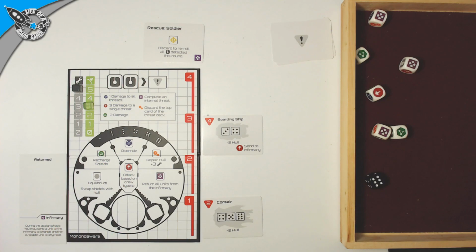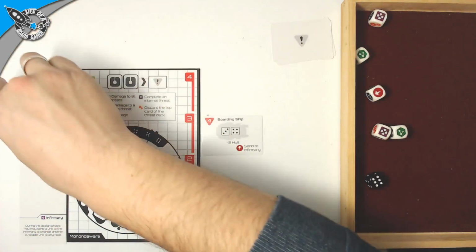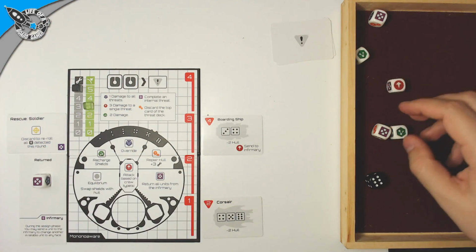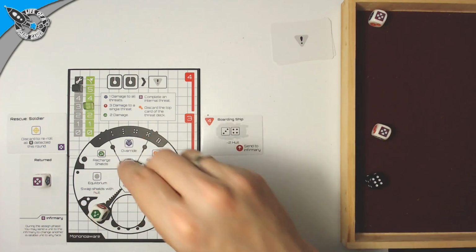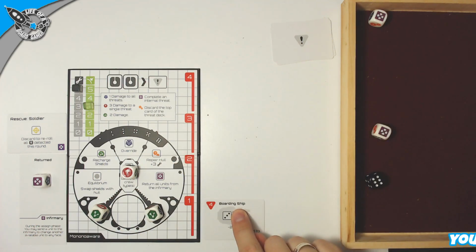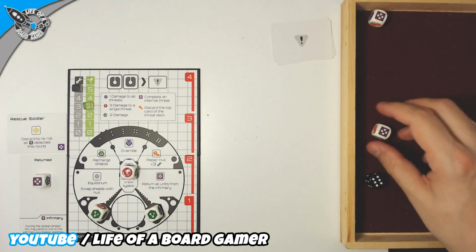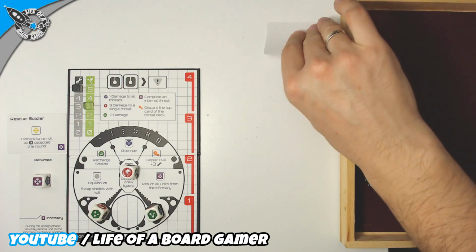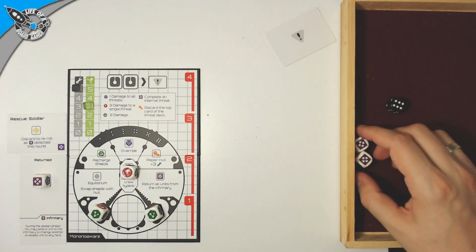Okay, so I will just use this one to rescue this one and have it for me. And for the attacks, I'm just going to put these two over here and attack them, and they do 4 damage, so that's 1, 2, 3, 4 damage. So these two are gone. And these are left unused, and then we have this one that nothing happens, so we don't need to roll these dice.